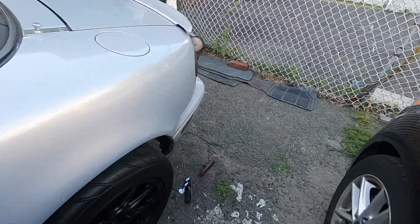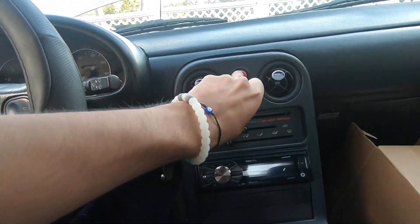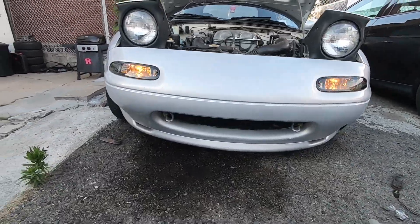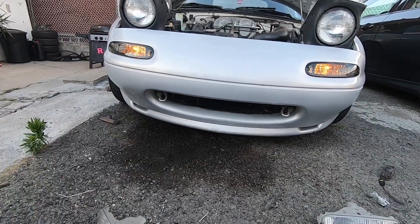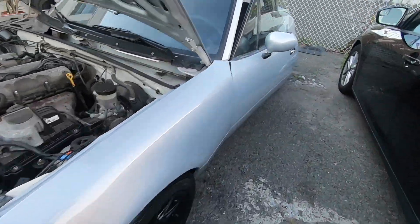This is what it looks like — and then this is the rear. If you're debating whether they're going to look good on your Miata, honestly, no matter what color you have they're most likely going to look good, especially on silver or white, even red. These smoked-out markers look fantastic. Let me just make sure the actual turn signals work — I'll put on the emergency lights just to make sure everything is working. Yep, those are working, and they look really nice. They're going to be very bright at nighttime. I might even do some LEDs for those bulbs, which would look really nice — I'm actually debating it.